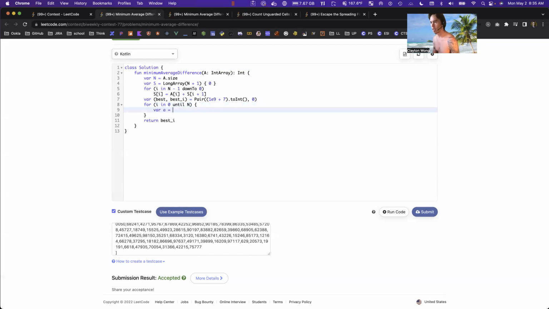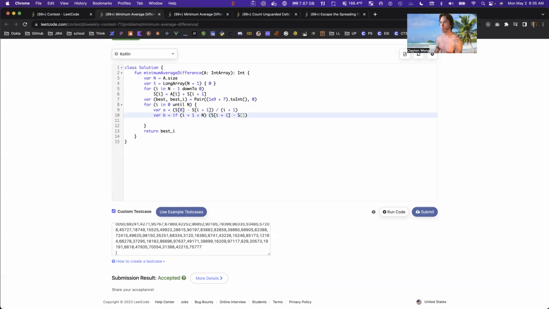So var a is the first half, from s[0] minus s[i plus 1], since it's non-inclusive, divided by i plus 1. b equals, if i plus 1 is less than n, s[i plus 1] to n, non-inclusive, divided by n minus 1 minus i, otherwise 0.